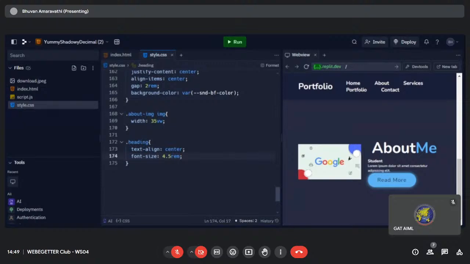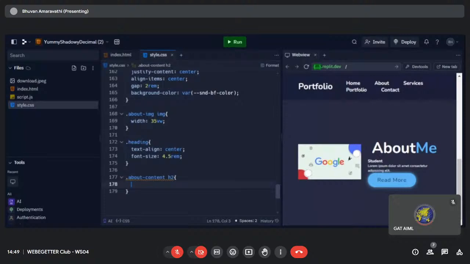Okay, next let's add the H2 tag that we had. For the H2 tag, we have to align it to the left. About tag, H2 tag, open the curly braces.